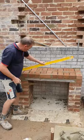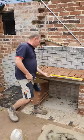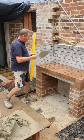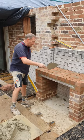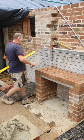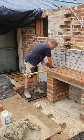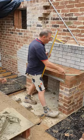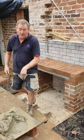Back here. Right, so it's level from end to end. It's square and flush all the way through. But we're going to make up a slurry mix. It's starting to rain. We're going to mix up a slurry mix and fill all the gaps. Make sure it's very tight, solid. Yeah, when we get the slurry done.